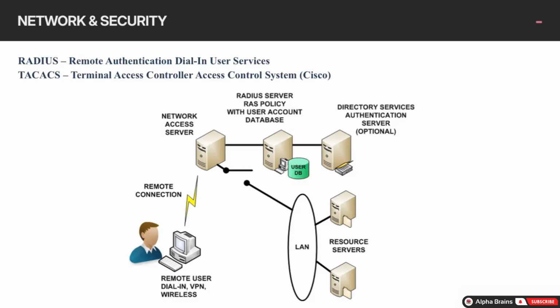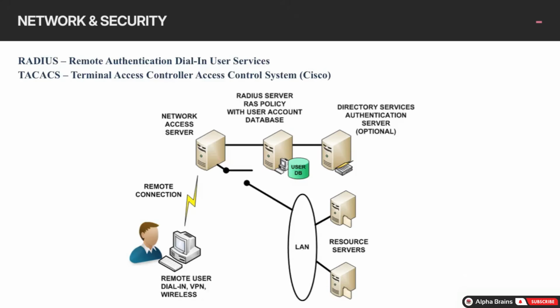In most cases, this remote user would establish the connection to the NAS server, network access server, and that network access server would allow communications only for the purpose of authentication. Any other request would be denied. If you notice, there is the switch between the NAS server and the resources on the LAN, and that switch is currently open, because until that client authenticates, that's the only thing the client can use this system for, authentication.